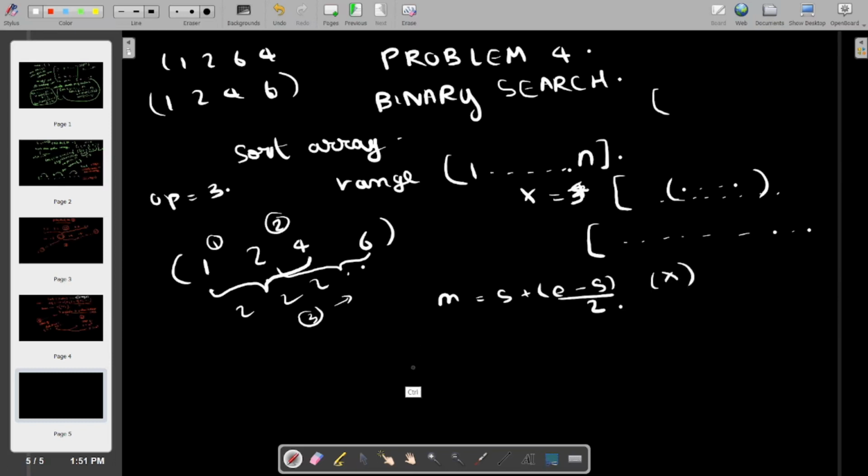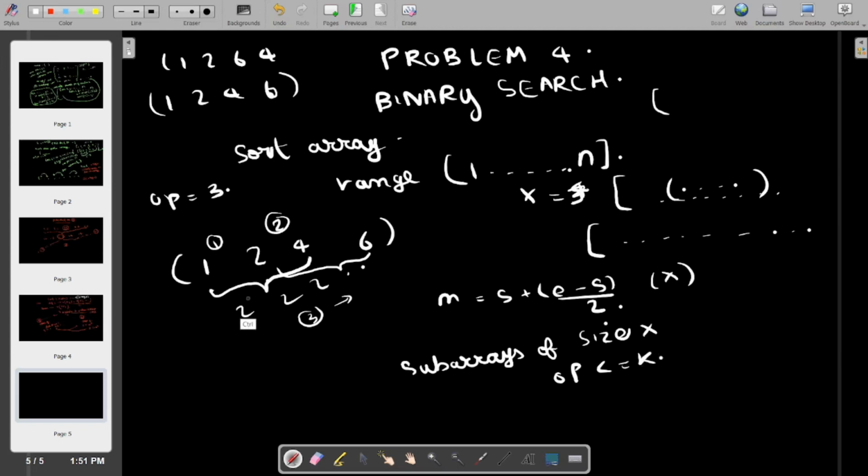So I need to check on all the subarrays of size x whether, for any one of them, all the elements can be made the same in operations less than or equal to k. Okay, this is what I need to check.